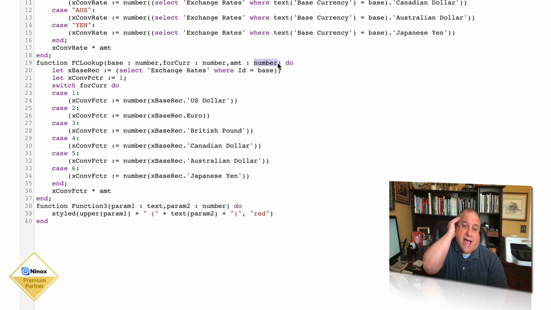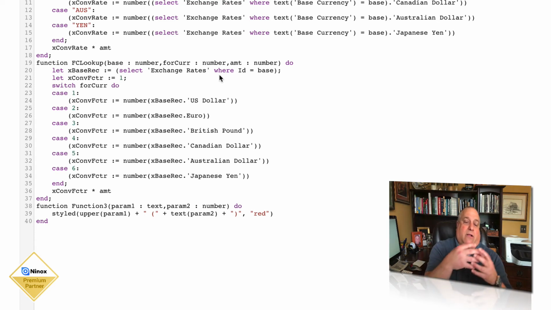Now it just so happens that I used the words base, foreign currency, and amount in two different global formulas. I do strongly recommend that you use unique names for your variables, especially if you are building multi-concurrent user or tenancy databases, where you have multiple people using it at the same time.